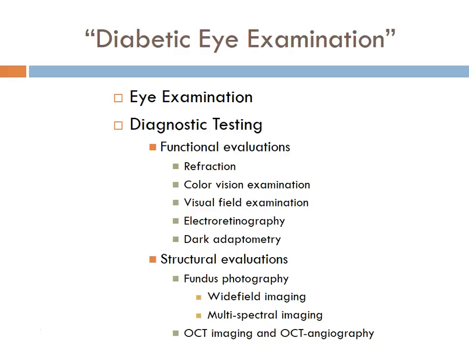So now, to me, this is the top of the line, spare no expense, do it if you can, diabetic eye examination. The first thing you're going to do, of course, is an eye examination. You're going to look at the person's eye, you're going to dilate them, and you're going to look at their retina as best you can. Ideally with some type of fundus lens or binocular indirect ophthalmoscopy to get off into the periphery. That is an eye examination. There's no test involved. It is not extended ophthalmoscopy, no extra test, no extra money, none of that stuff. You're just examining the person, dilating them up, and looking in there.